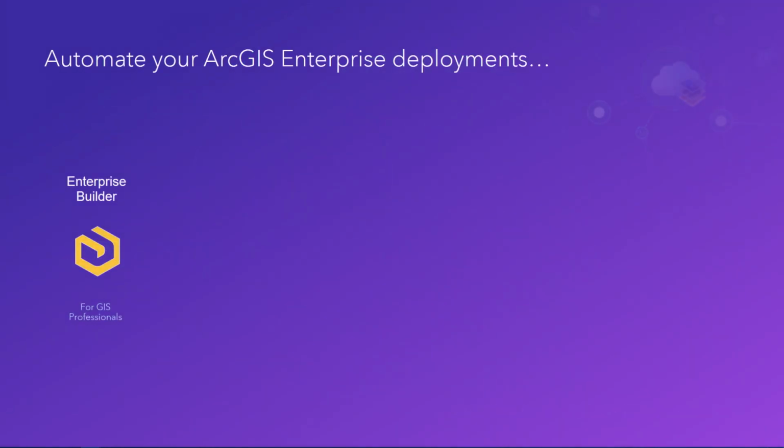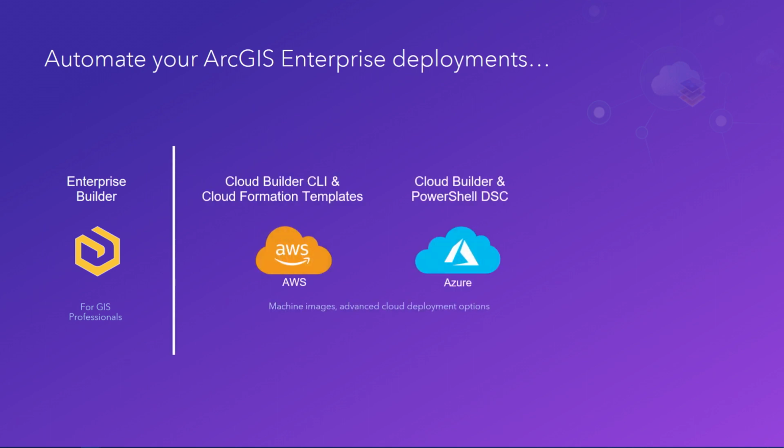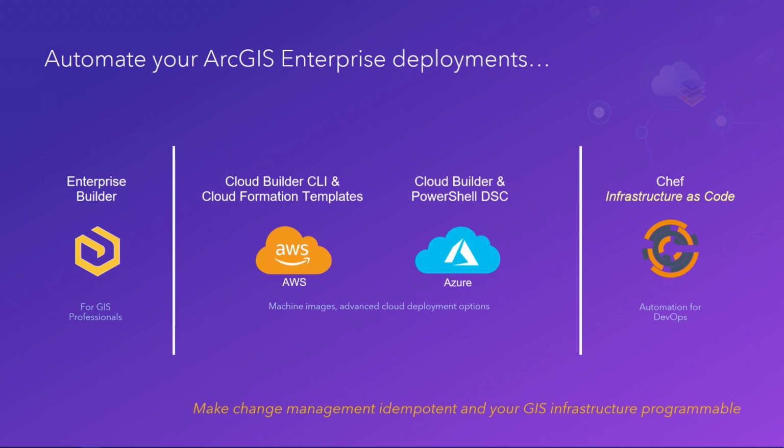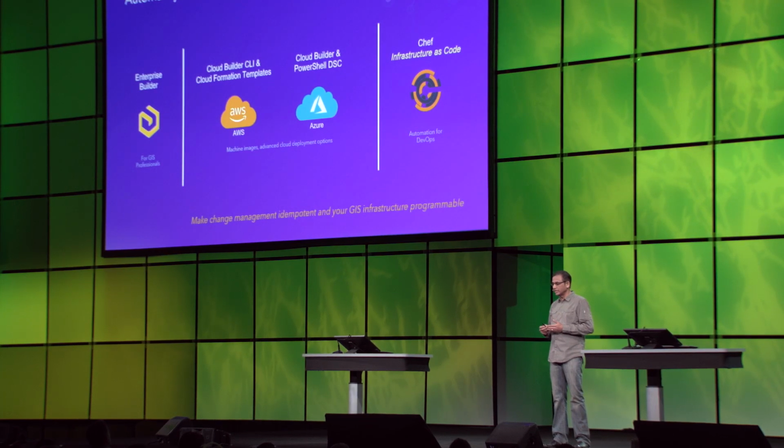So when you talk about automation, if let's say you're on ArcGIS Enterprise, how can you automate your complete deployment? If you want to automate the deployment of a full stack on a single machine, then you have Enterprise Builder. It's an easy-to-use experience. If you have a need to deploy ArcGIS Enterprise in the public cloud, you have various options: builders, CloudFormation templates, CLI options, the DSC option on Azure, for example. These are all options which are native experiences in this world. And then going beyond, you can deploy the whole stack anywhere using infrastructure as code, like Chef. So as you can see, there are various ways to automate your deployment.